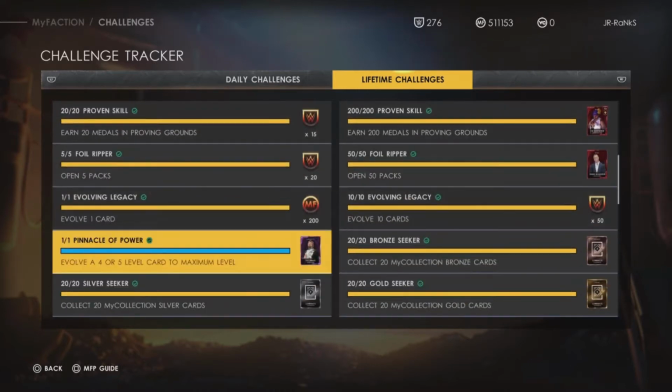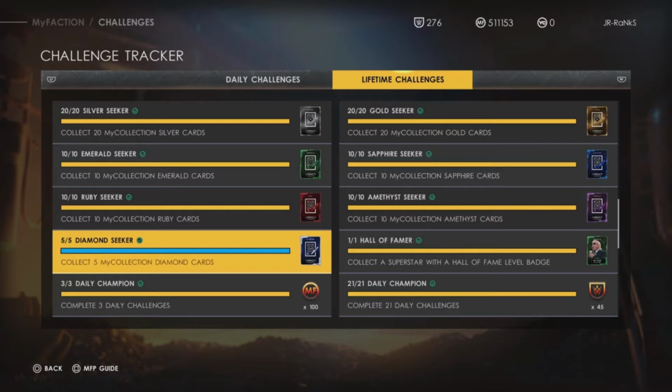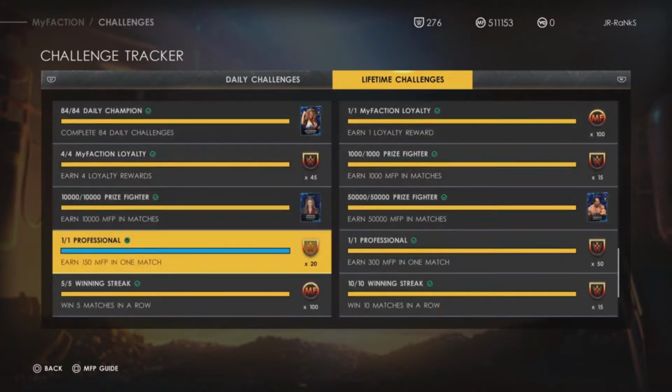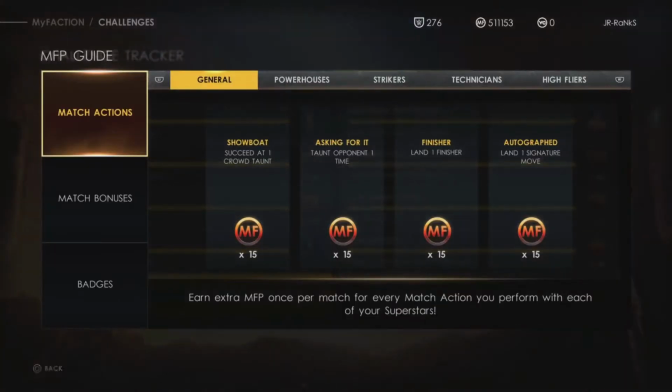If you guys have any specific question on how to get one of the lifetime challenges, just let me know. But I pretty much just got them from playing the game, guys. It's really not that difficult. Just play the game to its totality and you'll get these things done. And there's not anything crazy that you get from the lifetime challenges anyways. In NBA 2K MyTeam, which is basically an exact replica of MyFACTION, or vice versa, the lifetime challenges get better. So right now these are just absolutely bad.